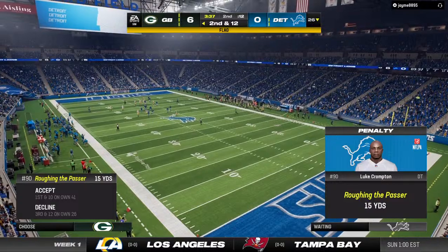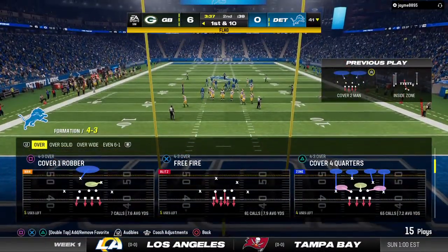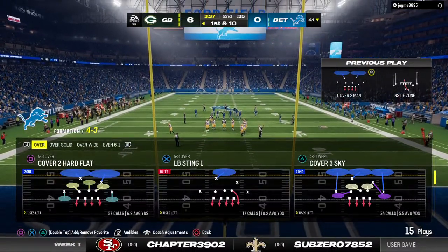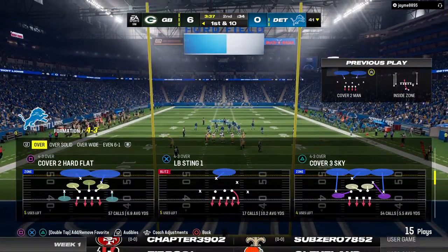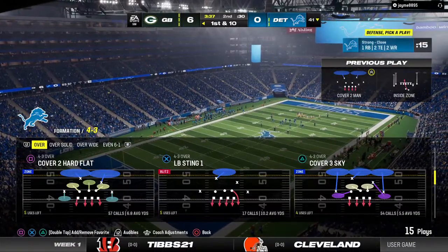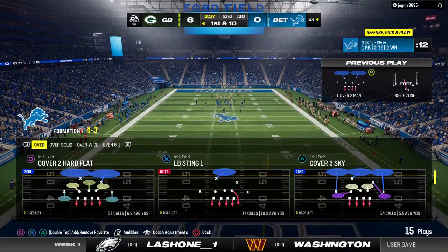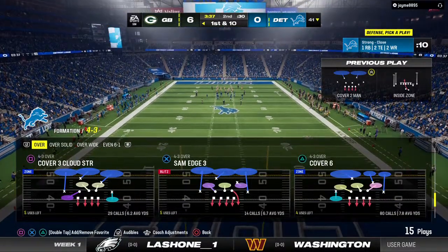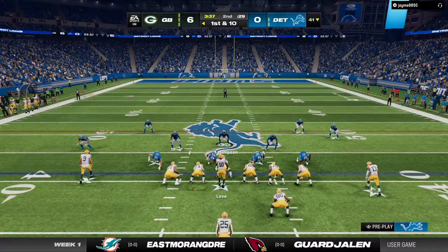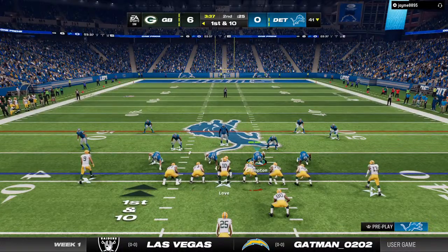Pass incomplete, but the flag in the backfield, and this might be a roughing call. Okay, so roughing the passer, and I've got to imagine that's the last thing you want to see week 1 as your quarterback taking an unnecessary hit. I think you're exactly right about that. You hate it any week, but boy, are you on target. This is a unit that's depending on him to take them through 17 games, so you definitely can't let him get hurt right now. Let's go. So now a fresh set of downs, 1st and 10 after roughing the passer.